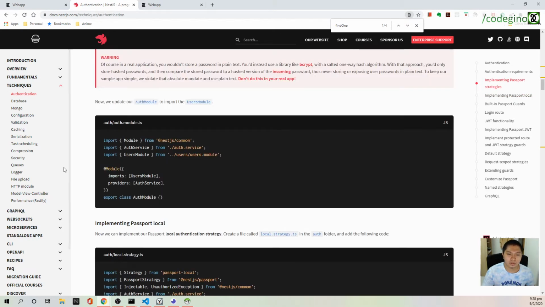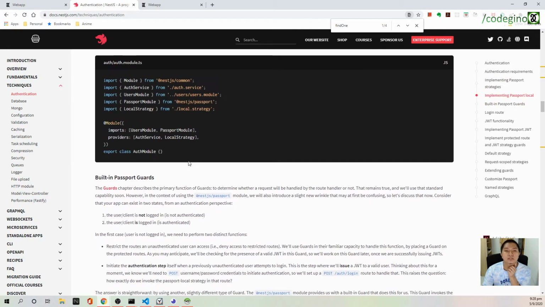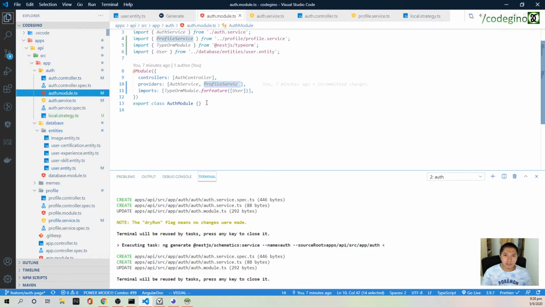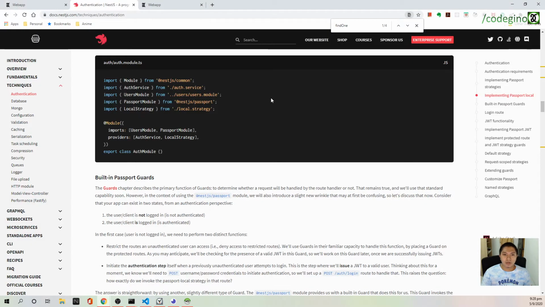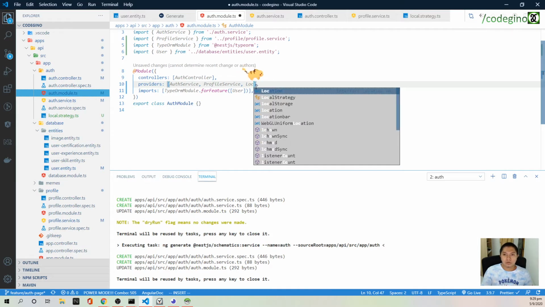In the auth module, it is dependent on the users module, so I don't want that. Yeah, or maybe it's okay, but no. Local strategy, I need to import local strategy here in the providers.